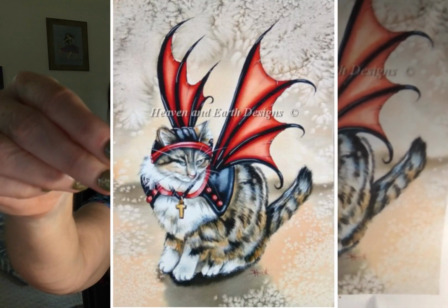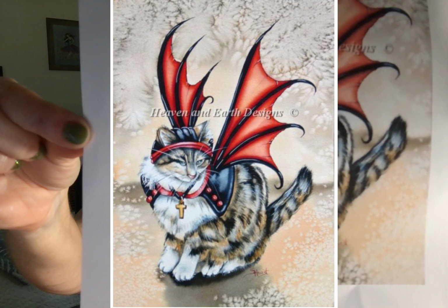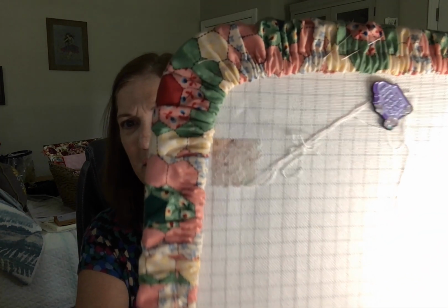And 1 finish equals 2 starts, right? That's the way my math works at any rate. So I've got another Heaven and Earth design. Sorry, my hair is going berserk on me here. This one is called Cattitude, and I am doing it for my son and his wife. I'm hoping to have it done Christmas of next year, possibly the next year. We'll see. But I got 9 squares done.